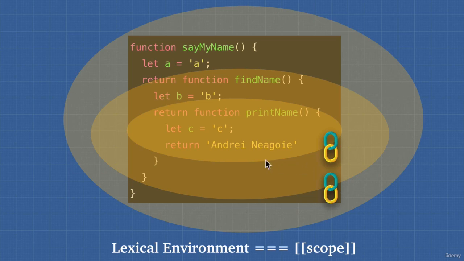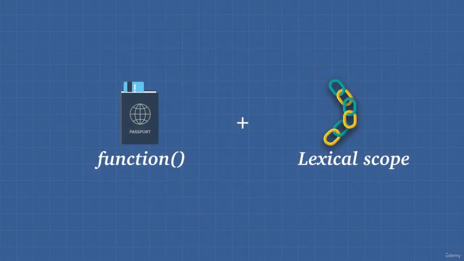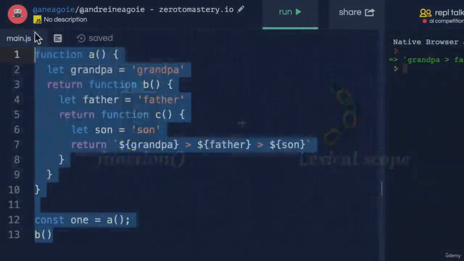So why can we use closures again? That's because of what I just mentioned. We can have functions that return functions as first-class citizens, and we have this idea of lexical scope. Where we write the function matters, not where we call the function or where we invoke the function. Let's look at another example.